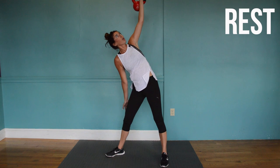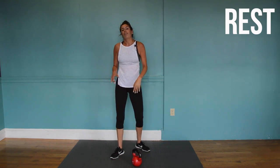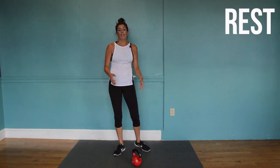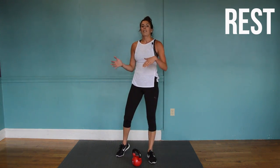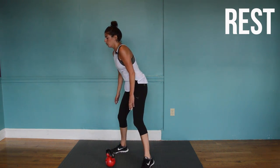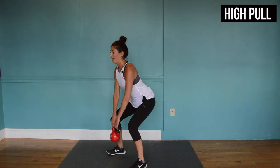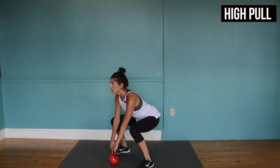And rest, but come out of it safely. So when that timer goes off, don't just thud the bell. However you got into the move, that's how you want to get out of it. Okay, high pull jump squat combo, let's do it. Elbows lead the way, down to the floor, jump.